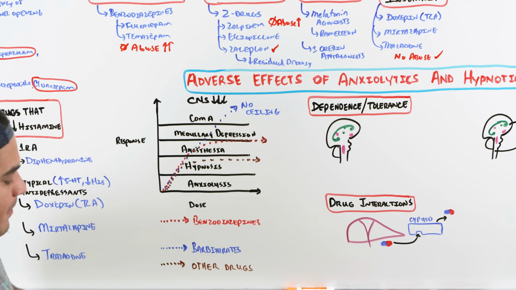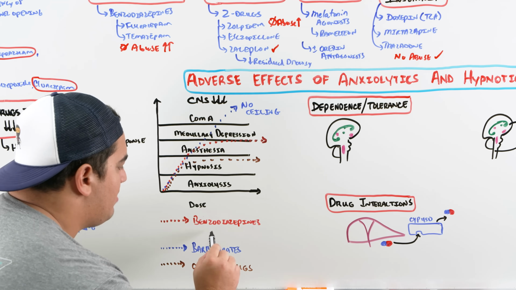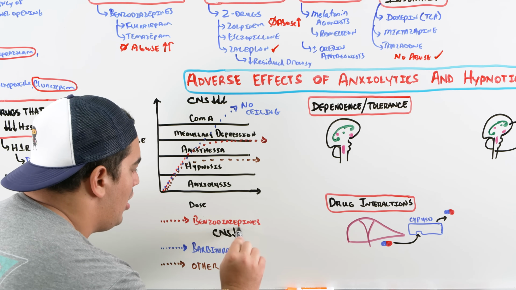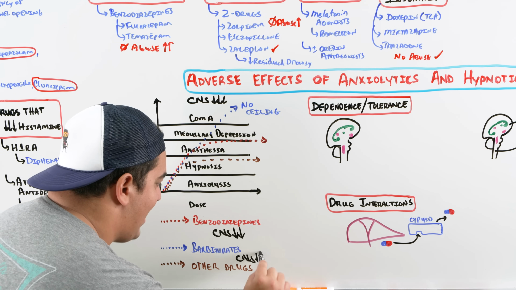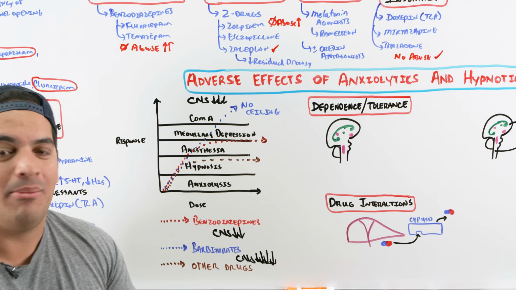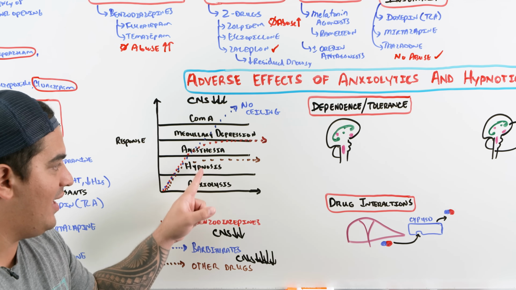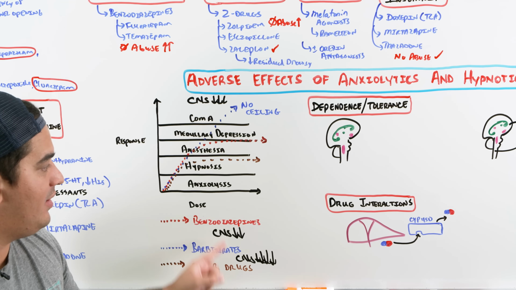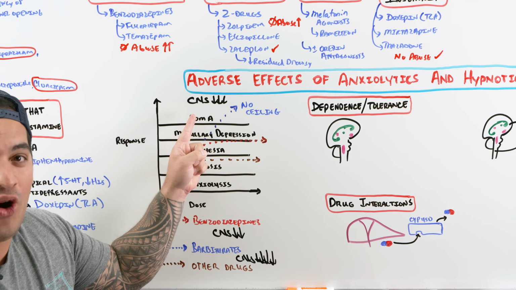So with that being said, benzodiazepines can have CNS depression, but we'll give it 2 arrows. Barbiturates, these things have a massive amount of CNS depression. And that's a really, really important thing, because that's another reason why we don't really use barbiturates for anxiolysis and hypnosis, is because just a little bit of a higher dose, you get an anesthetic, medullary depression, and coma effect.